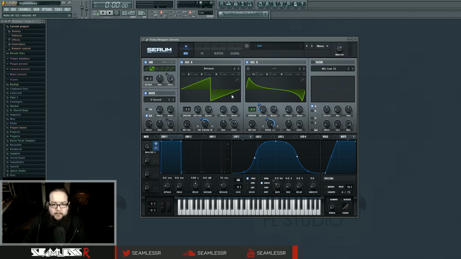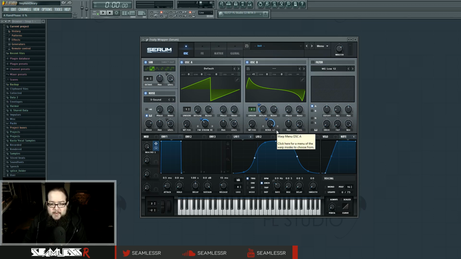We've got the main oscillator, oscillator A, which is a saw wave. I have phase and randomness all the way off, which is to say that it plays the waveform at the same spot every time, which it doesn't do by default, if you didn't know that. I have the warp mode set to be FM from B. I have B on and I turn level off, so we're not actually hearing anything out of B, but we are hearing its impact on oscillator A.